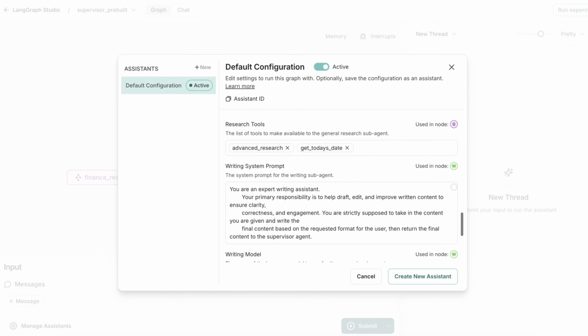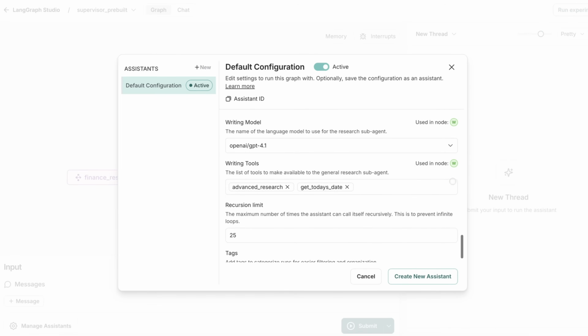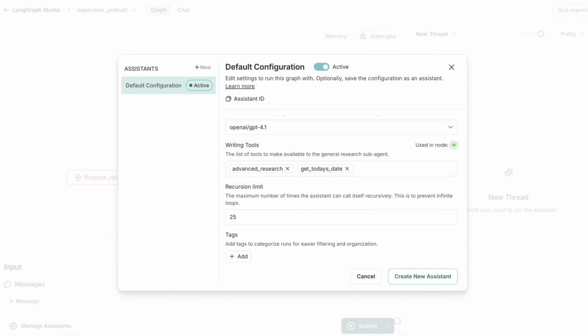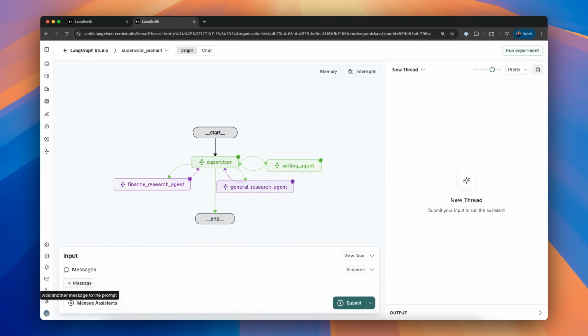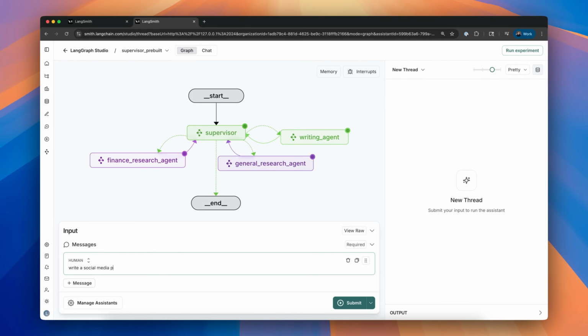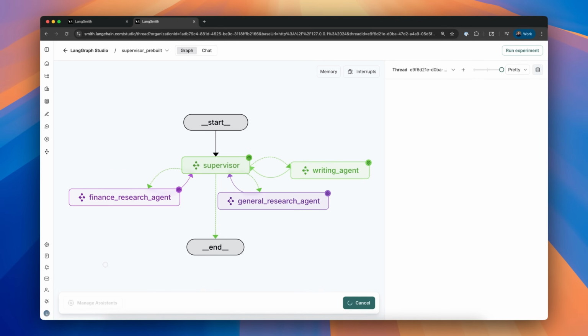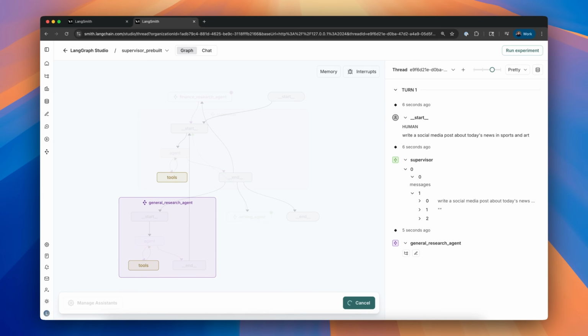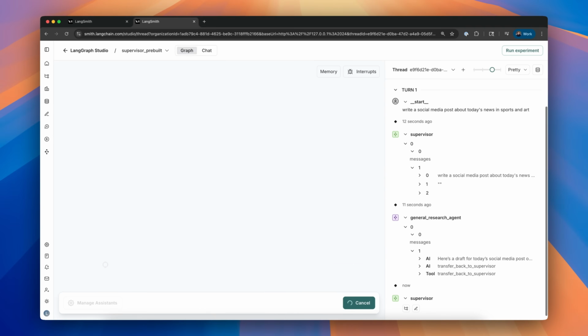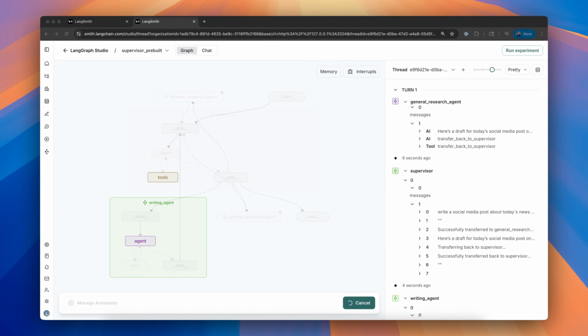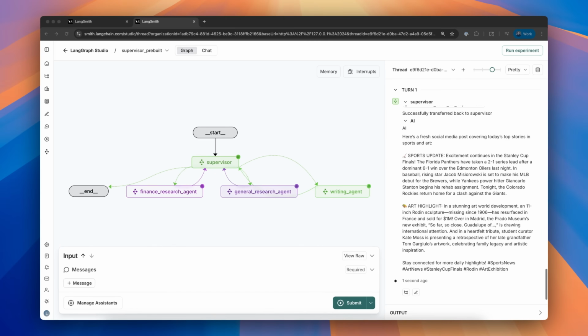This makes complex multi-agent systems as easy to configure as single agents, and gives us further insights when we go to manage our configuration within Studio. Let's go ahead and give this supervisor agent a test, and we'll see how this configuration is working so far. Great, so you can see our supervisor agent is working as intended. It called our subagents, generated a great response, and responded back to our user.